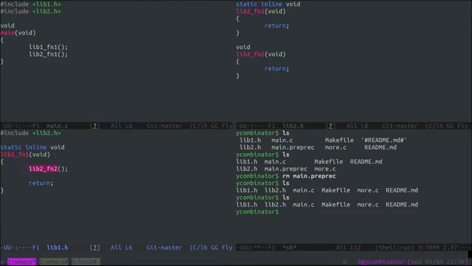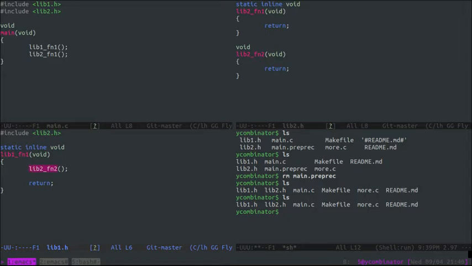We just have a very simple call graph where main is calling something in lib2, something in lib1, and the lib1 header file also includes lib2 so that it can call its function. One thing that I want to point out here is that lib1 here does assume that it's going to call lib2's function2.